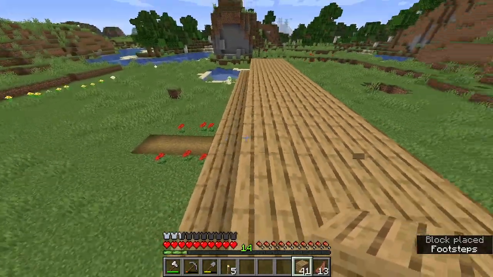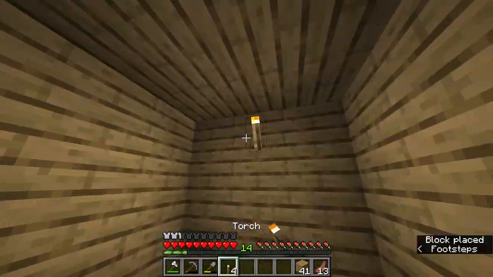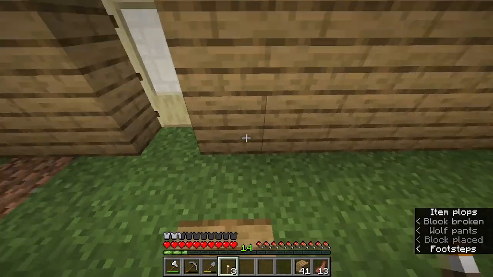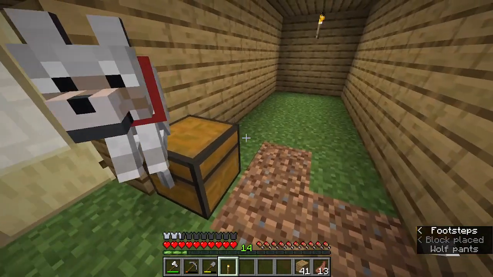All right, we finished the roof. Now, I need to get inside and see how everything looks. It's pretty dark in here. So I could put a torch in the middle right here, and then, oops. The one, give me that. The one's right here. Where is that? That's right there. That kind of looks weird, but whatever.